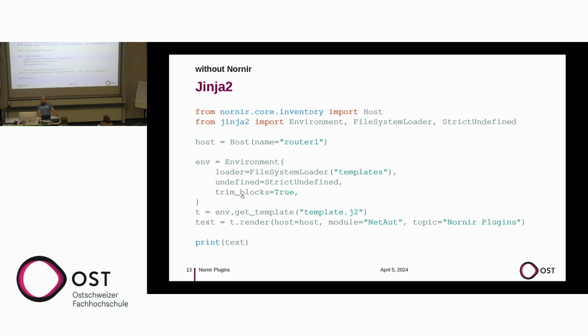We can also define these trim blocks. As you remember, on the Jinja 101 webpage, you can set this option as well. Everything is kind of an environment option. In every environment, we can also define our own Python filter plugins or filter functions and register them to be able to use our own Python functions in the template as a filter. All this stuff is code we would use without any Nornir, right?